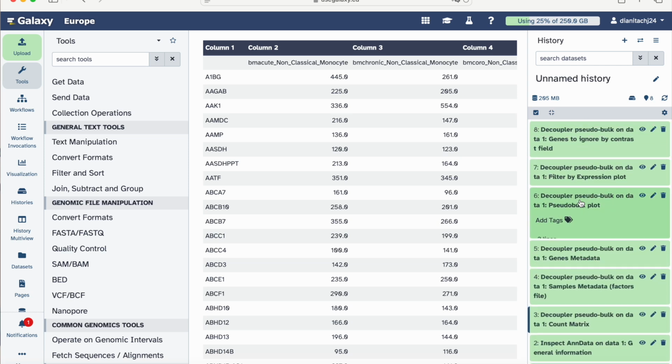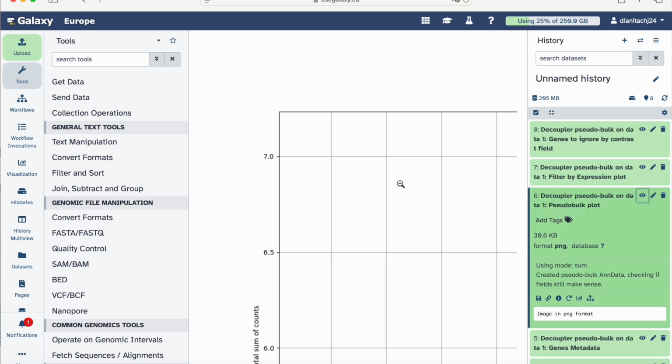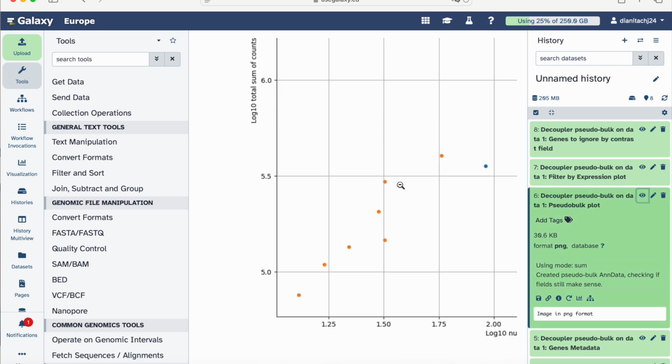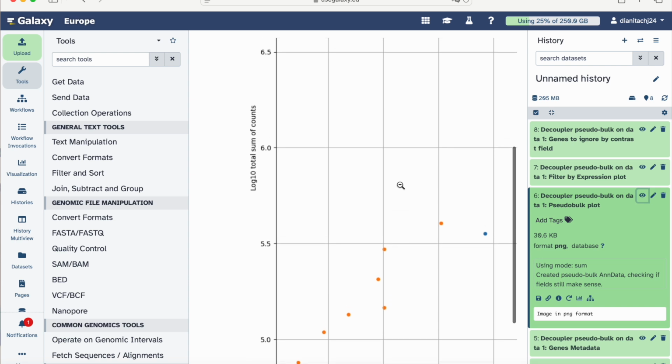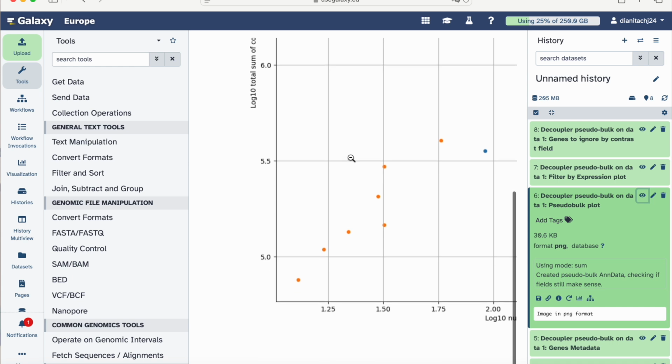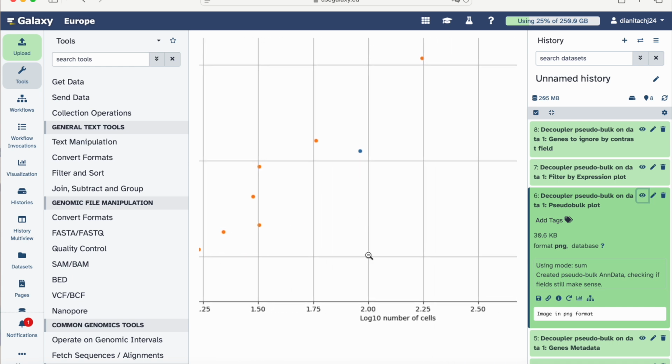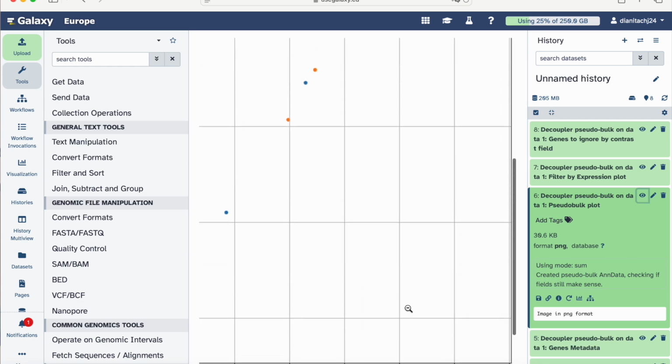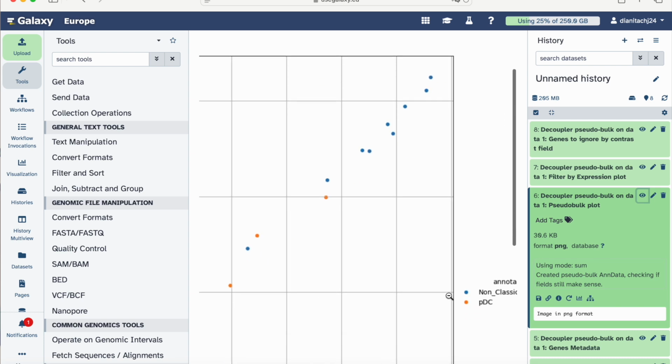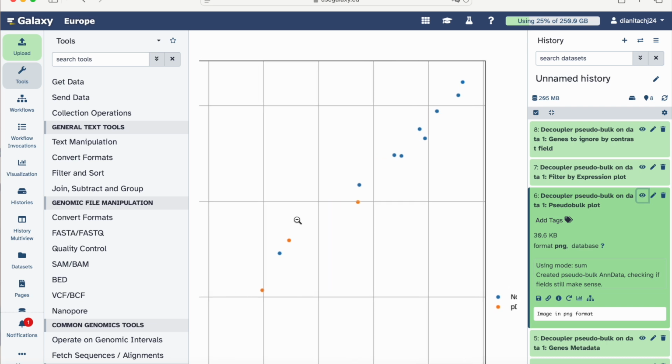And we have plots that are interesting to take a look at, and it will tell you the log 10 of total sum of counts versus the log 10 number of cells in each sample. So this is each non-classical monocyte sample.